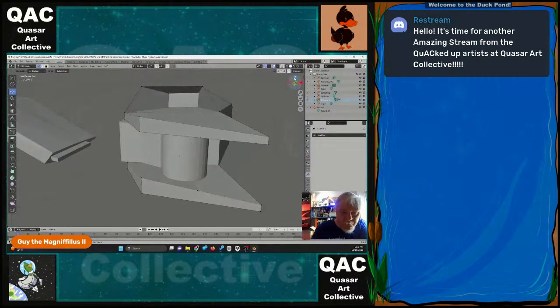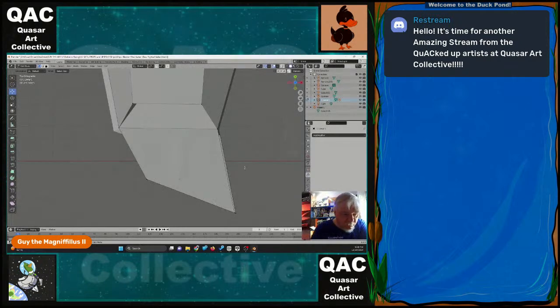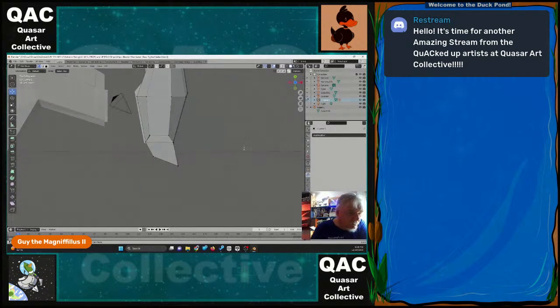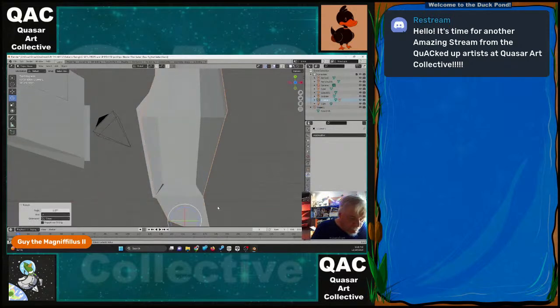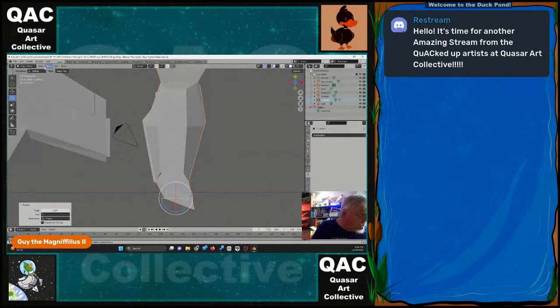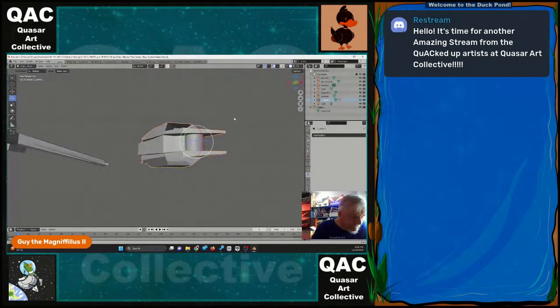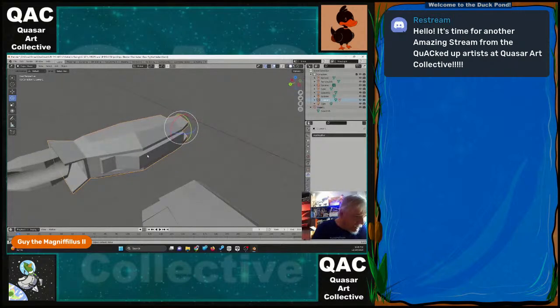Okay, there we go. All right. So there's the leg with the ball joint assembly in it, the upper leg piece.